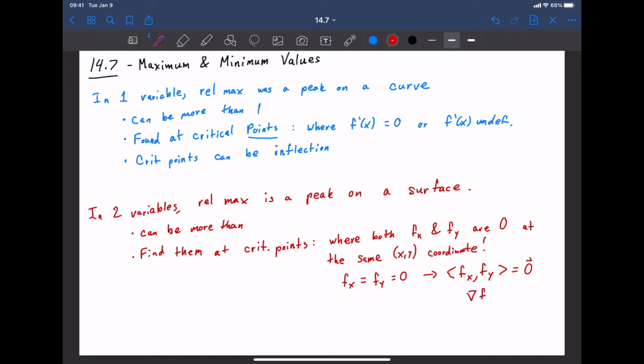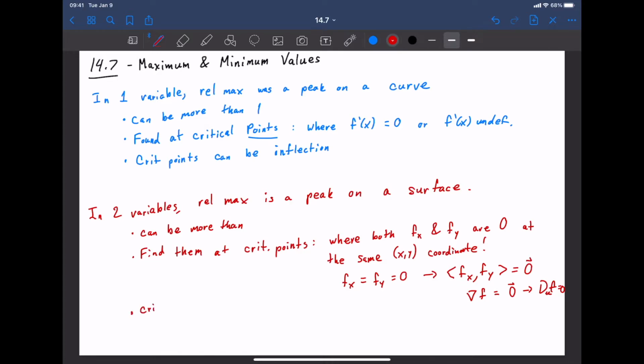What's another word for that vector? It's the gradient of f equal to 0. And if the gradient of f equals 0, then the directional derivative along any direction would have to be 0, right? That's how we will make sure that all of the possible derivatives are 0. So it's really the same kind of check. But we have a bigger problem.